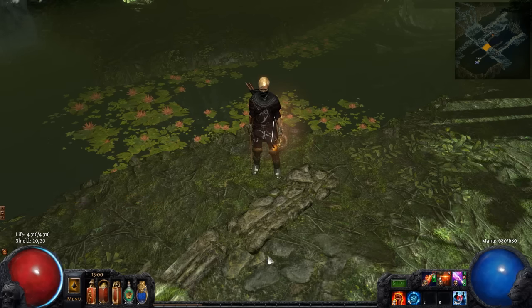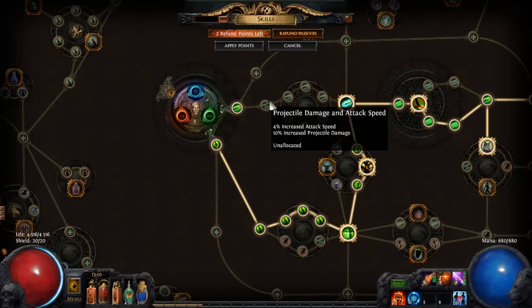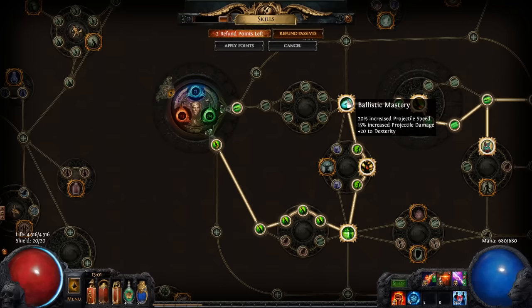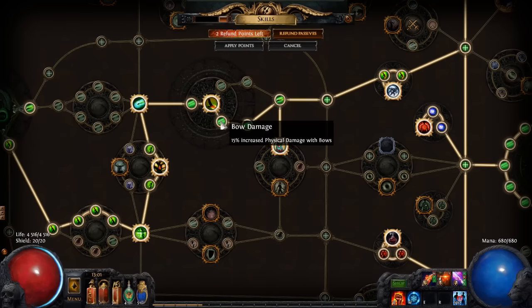So, let's get started. Starting as a Ranger, obviously. I just went for the projectile damage, the first one. I didn't pick up all the other projectile damage. I took the evasion and life nodes here, all of these nodes. Went to Fitness. I took Heart of the Oak, Ballistic Mastery, Aspect of the Eagle. There are nice bow damage nodes here.